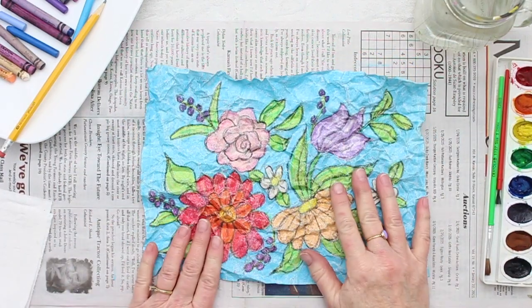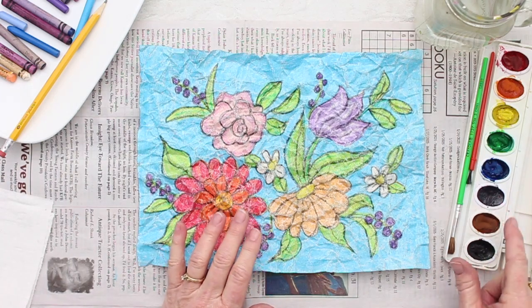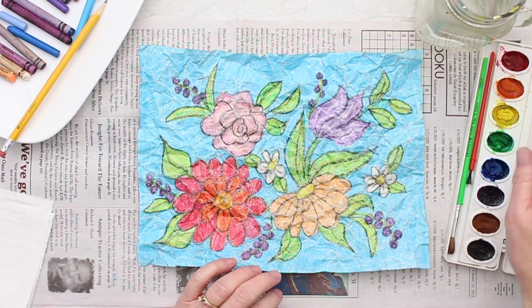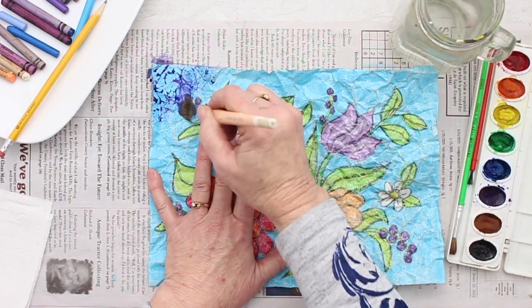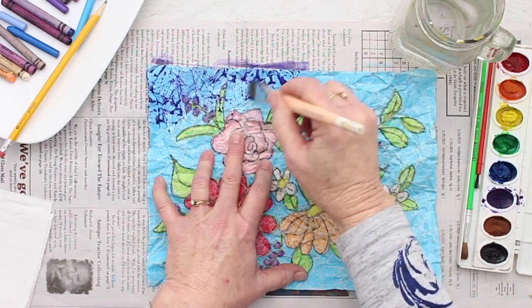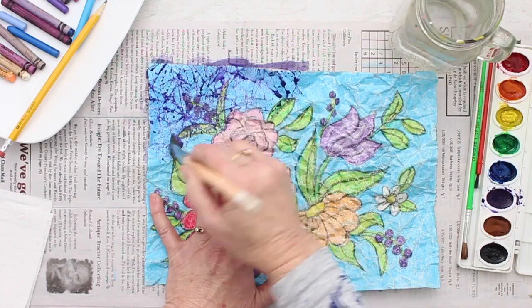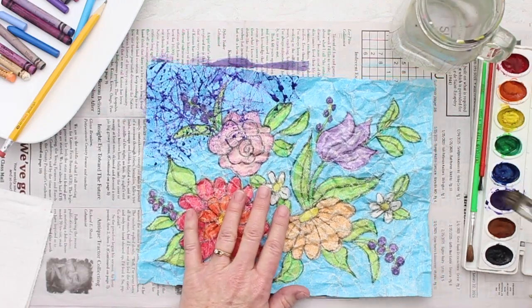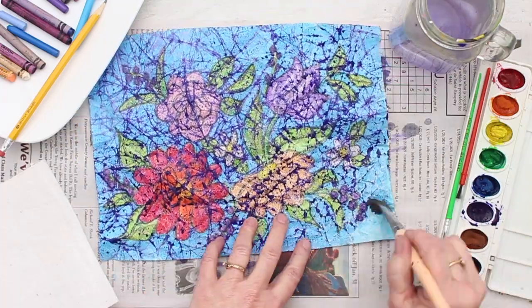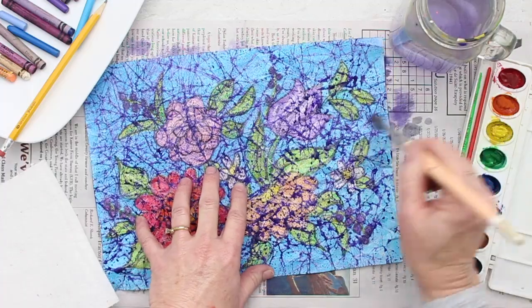Now we're going to paint over this with one of our dark colors of paint. We could use the dark purple or black, and I think I'm actually going to use the dark purple for this. So I've got my paintbrush and my water here. I'm going to get my purple paint wet. I'm going to cover the entire surface. You want to get it down into all the crevices. Can you see it going down into these little cracks and crevices?